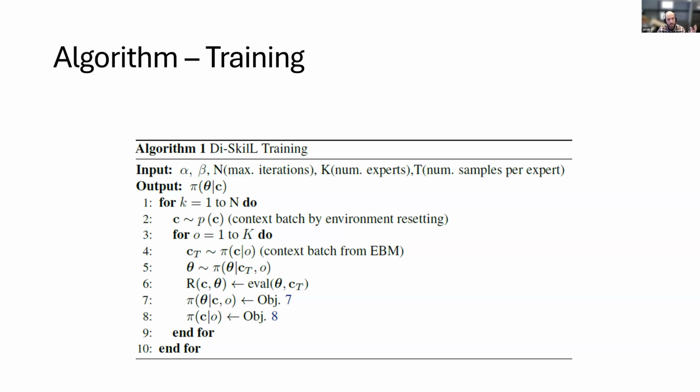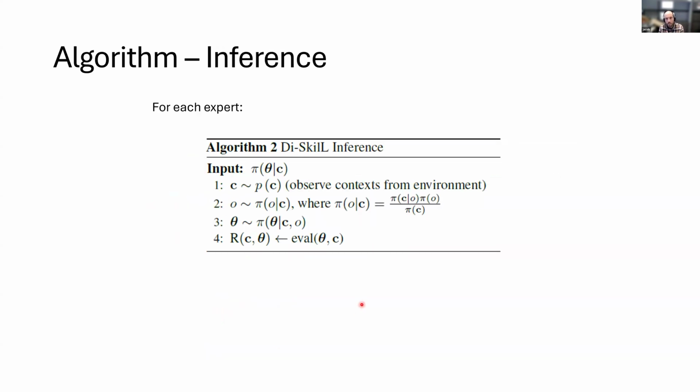Once you've trained this, you want to use it to actually move a box or hit a tennis ball or whatever. So you sample the context space and put those into your learned gating policy that chooses the expert. Given an expert, you now output a motion primitive and you get a reward. So that's the use of this now that it's trained.